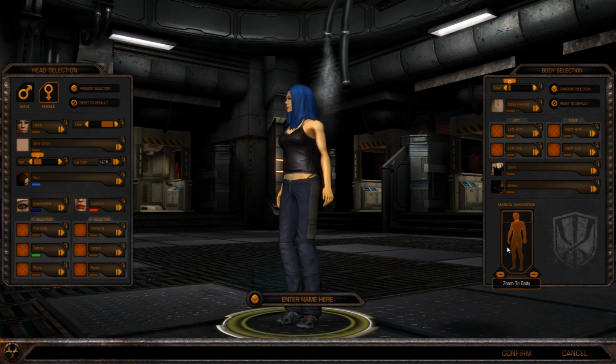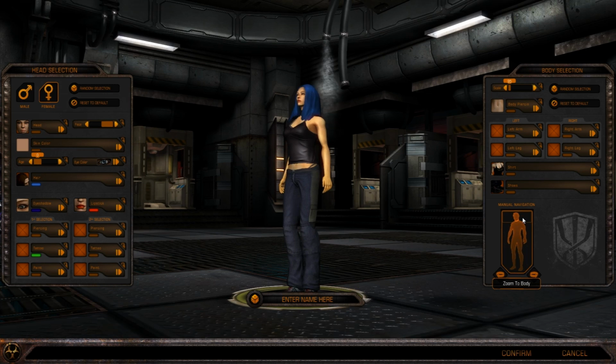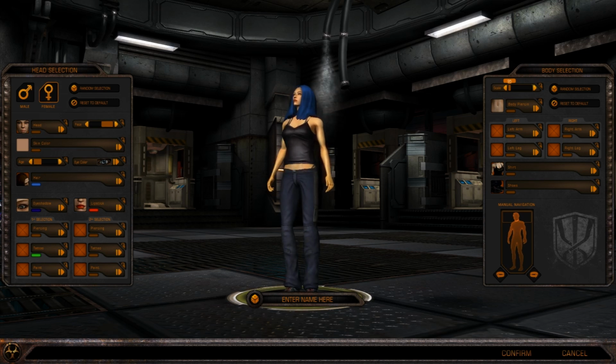The pants, it looks like we cannot change them. Or I'm missing the pant option. One or the other. Yeah, I can't see anything for pants. So we got random right arm, random head, skin, age, hair, eye, piercing, piercing, paint, paint, paint. And we're all done. And there is my character, everyone.